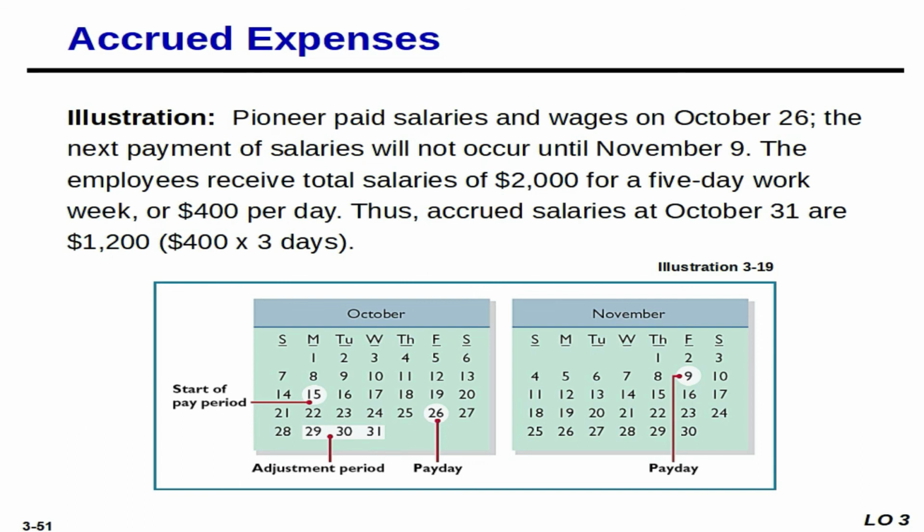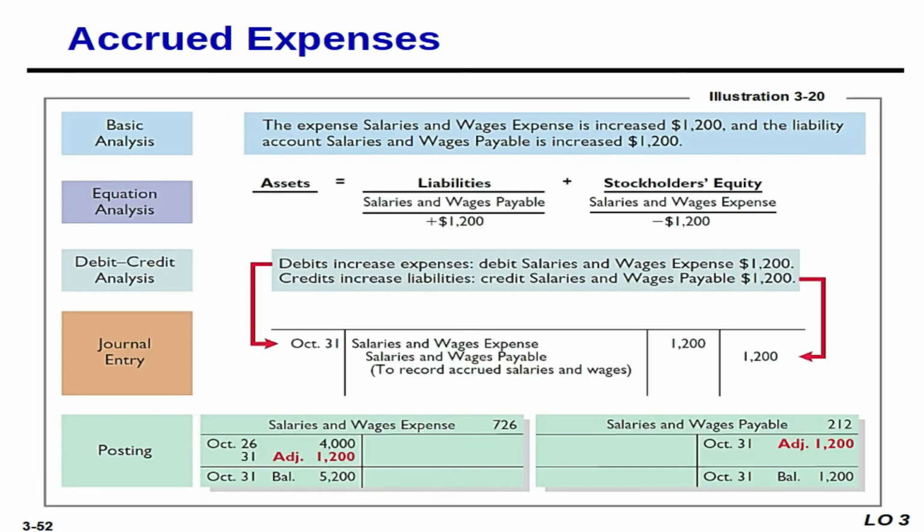Now your debit is going to be salaries and wages expense. So you book an expense, and if you had paid this in cash originally, then it would be a cash credit. But this is an adjusting entry. It's not the pay date yet, so you don't have to pay it in cash on the 31st. You just wait until the 9th of November to pay it, and then you eliminate the liability and credit the cash itself.